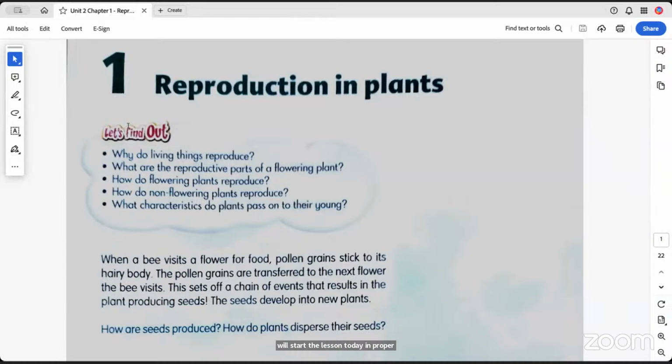All right, a very good day, everyone. Welcome to Unit 2 of the We Love Science series. Today we're looking into reproduction in plants. So in the previous unit, we have looked into the life cycle of the living things, like animals have 3-stage, 4-stage, plants also have 3-stage and 4-stage. So let us dive down in proper what exactly reproduction in plants is all about.